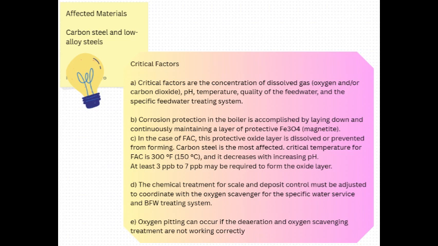Now, FAC, that's when this protective magnetite layer gets dissolved away too quickly by the flowing water, where it gets physically scoured off or just can't even form properly because the flow is too aggressive. So the armor gets stripped away, exposing the bare metal underneath. Precisely. And then the corrosion happens very fast.